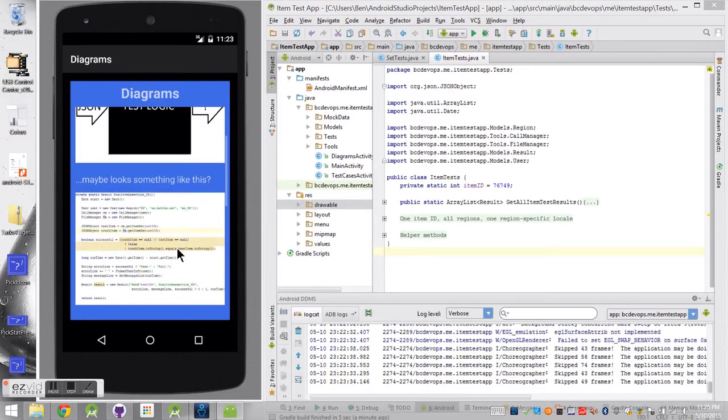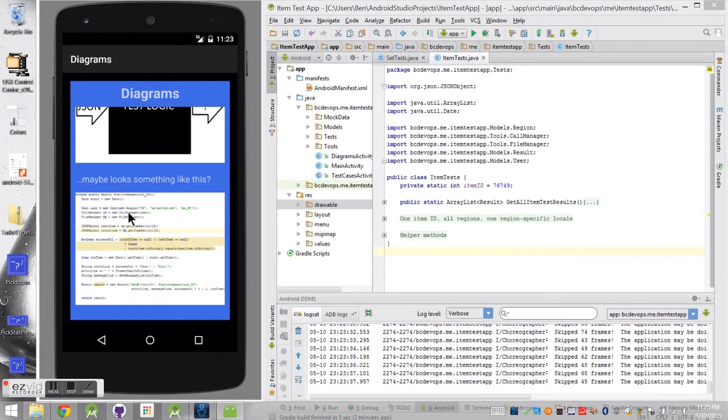So maybe a test that we had would look something like positive assertion for the United States. We would start a timer, create a user within the US region with a certain host in a certain locale, and then create a call manager object based on that user.